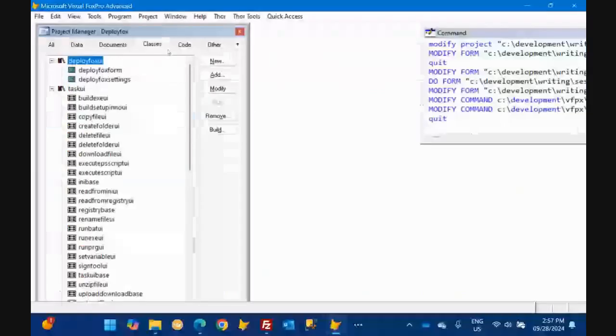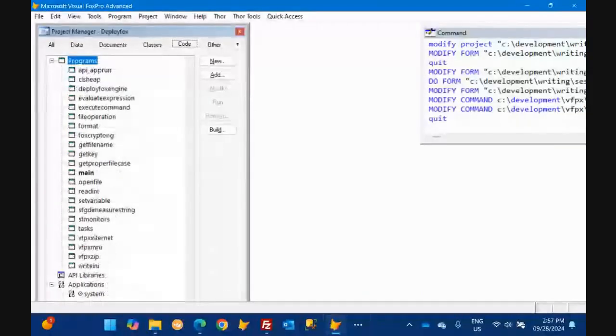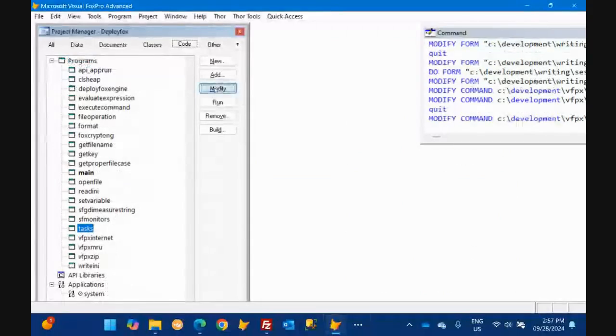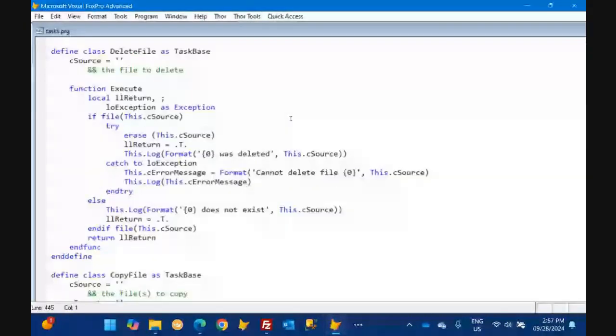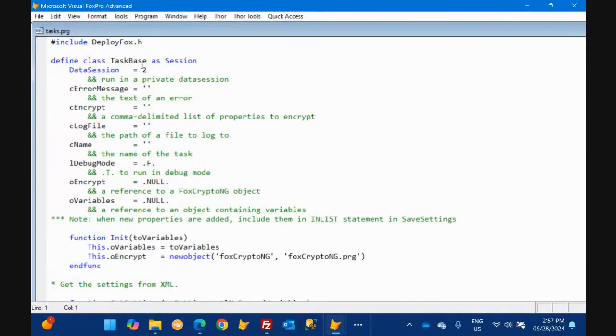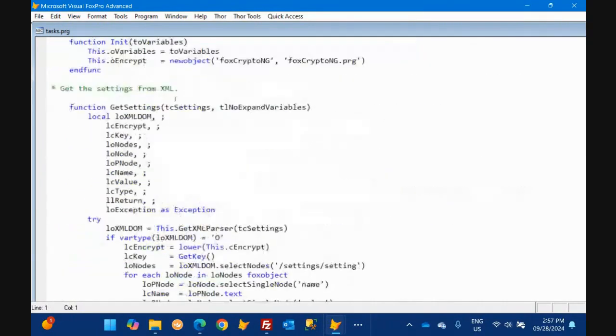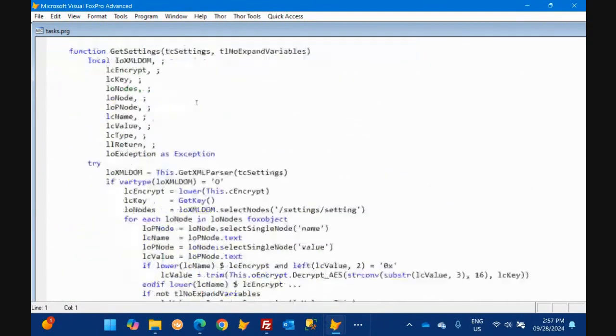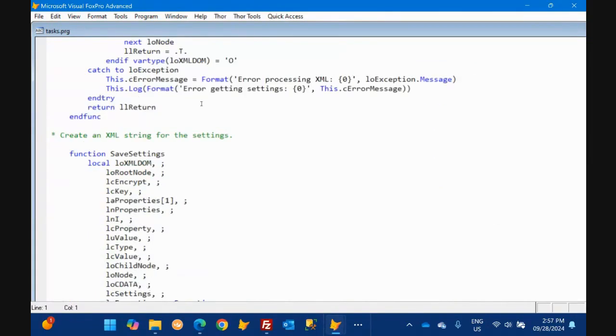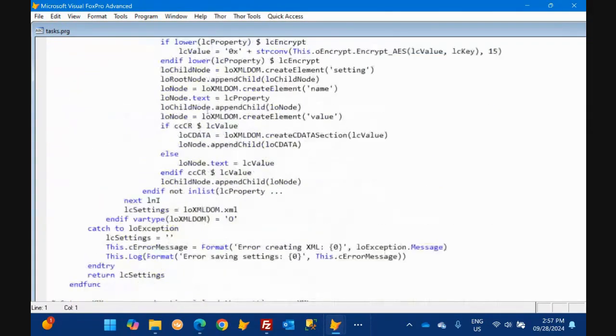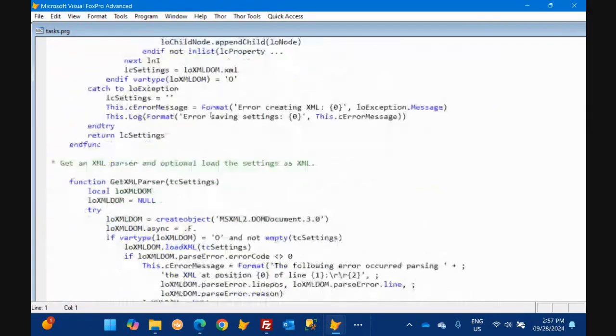All of the tasks are just subclasses of, go to the top here, a task-based class. We won't bother looking at that, but it's got methods to read settings as XML and save the settings as XML, and they're going to all be written to that table.